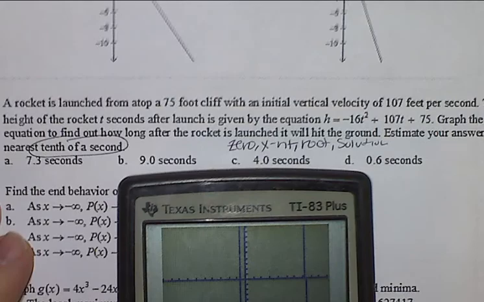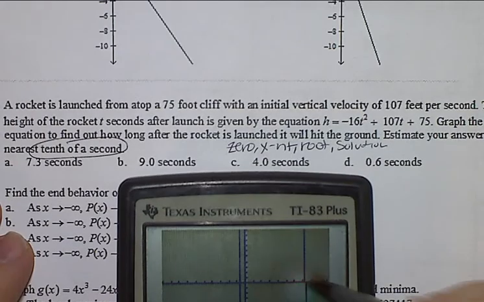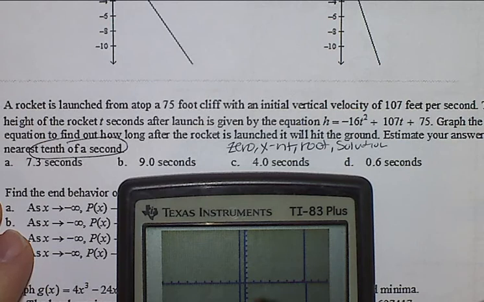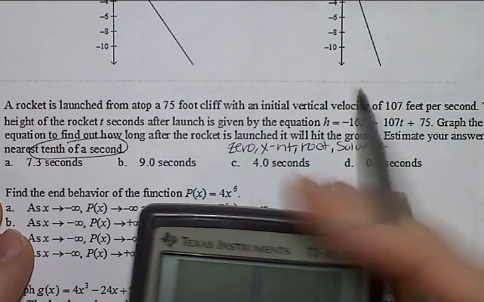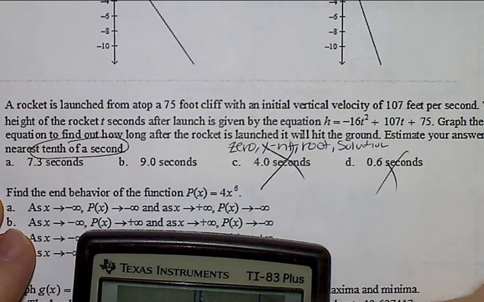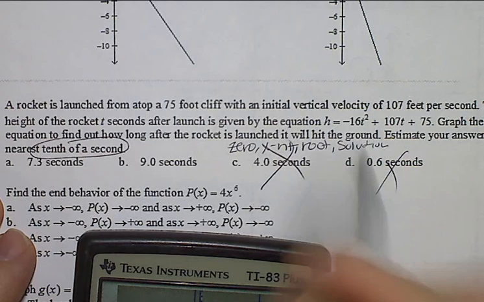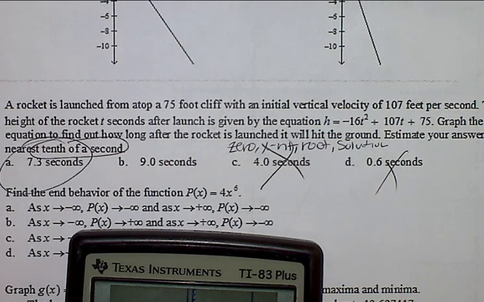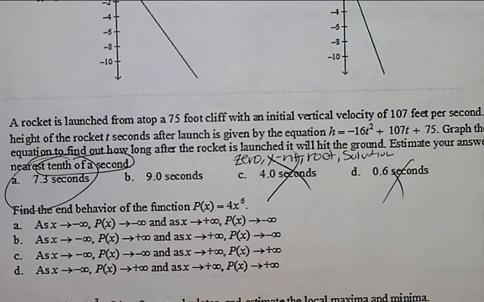So I can see the answer is way over here. So let's just do process of elimination. Here's 1, 2, 3, 4. I know it's not this one. And I know it's not 0.6 right here. I can see it's way over here. 1, 2, 3, 4, 5, 6, 7. So it's right around 7. My only two options, which means it's going to be option A. I don't need to take time to actually calculate the exact answer and round it since they are not very close. Going on to the next answer.